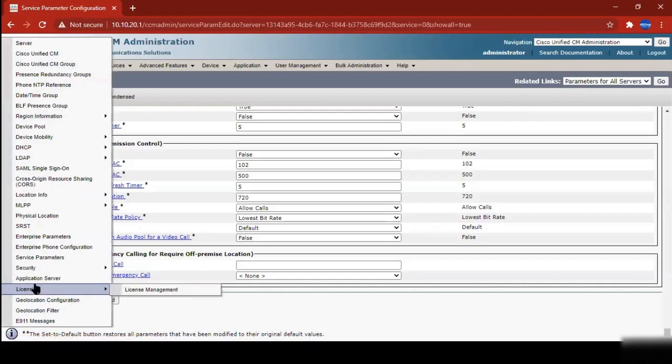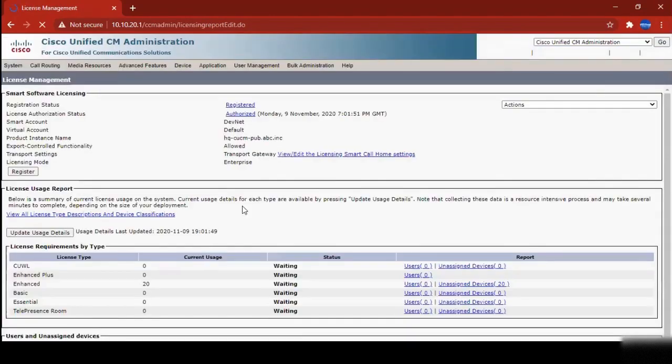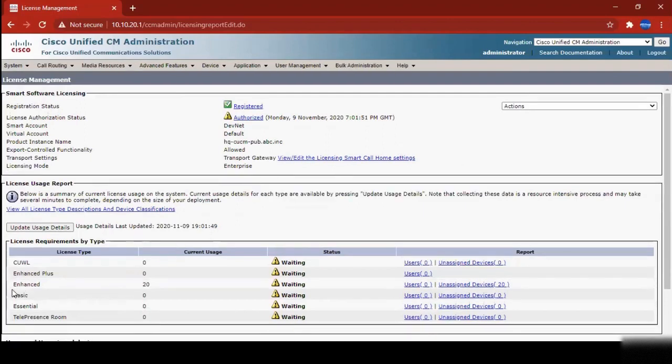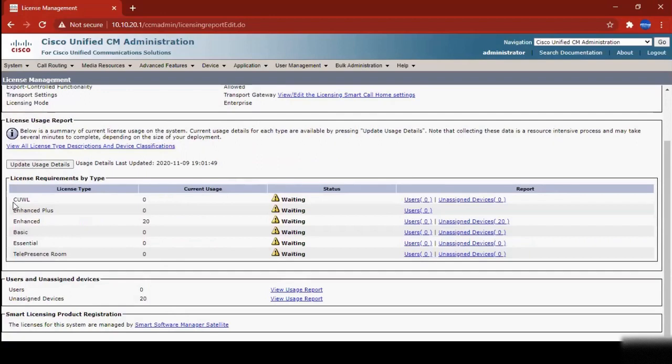All right, after system, let me take you to the licensing part of it for the Cisco Unified Communication Manager. So we see that there are 20 enhanced licenses right now assigned to this Unified Communication Manager in our lab. Cisco Unified Workspace licenses are the most advanced and the most expensive license type, and the basic one is the least, in terms of features and in terms of pricing as well.